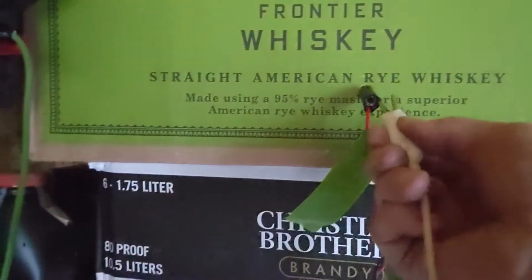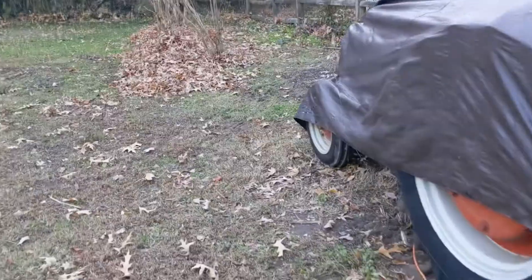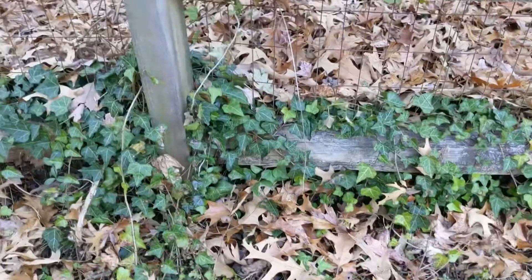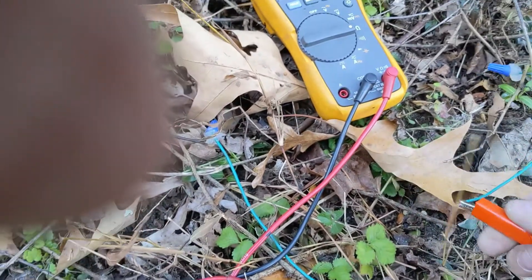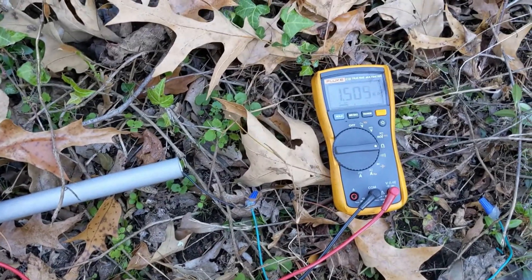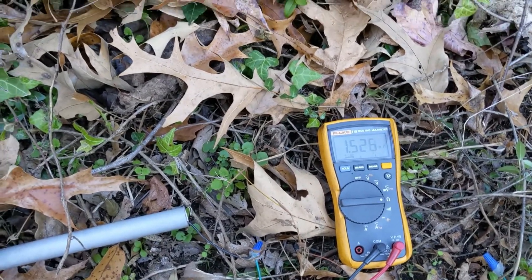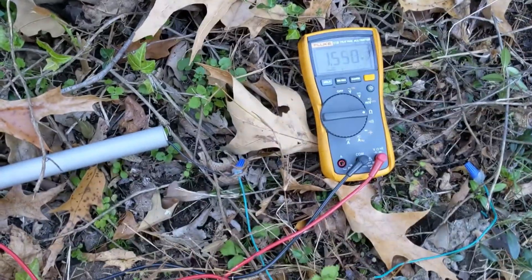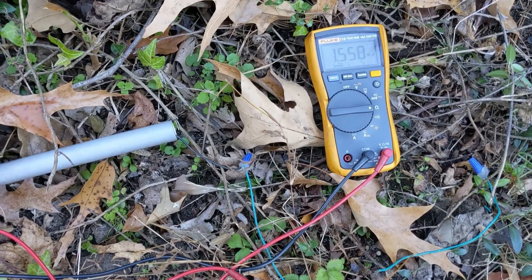I'll put it on the red wire and go check the other direction. Now I'm looking for continuity on this wire, and I'm getting an open — 1.4 meg ohms. So I've got a problem with the loop on the other end, not this end. I'm going to leave this connection, and this might be my starting point for testing. I'm going to go check out more of the wiring and see if I can figure out where it might be broken.